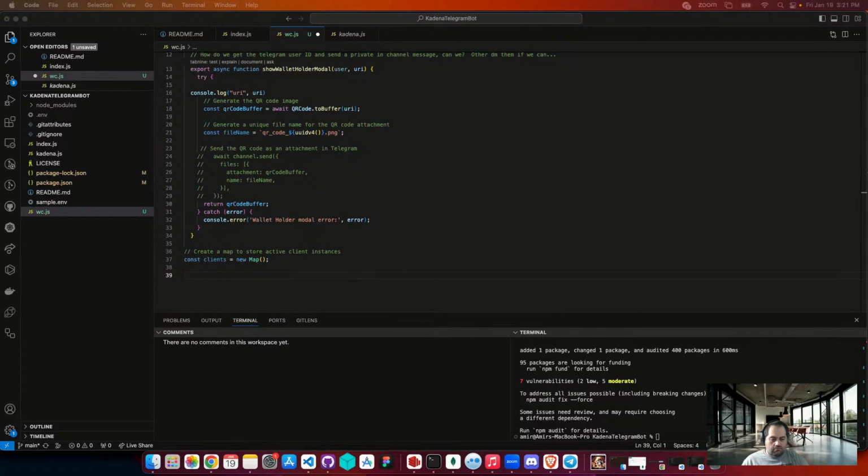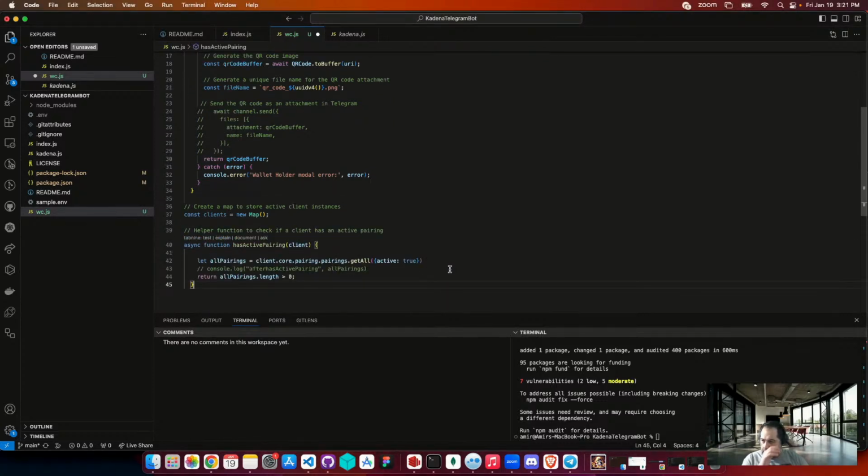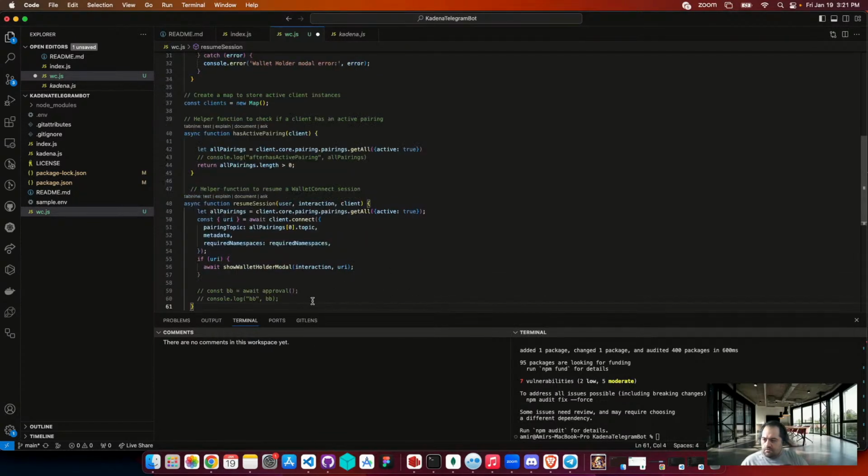All right. Helper function to check. Makes sense. All right. If we have a session, we want to resume it. I don't need that. Client core, pairings, get all, okay.